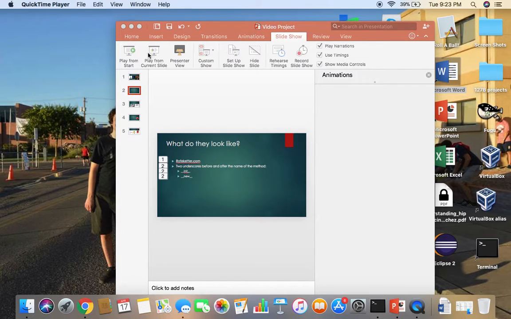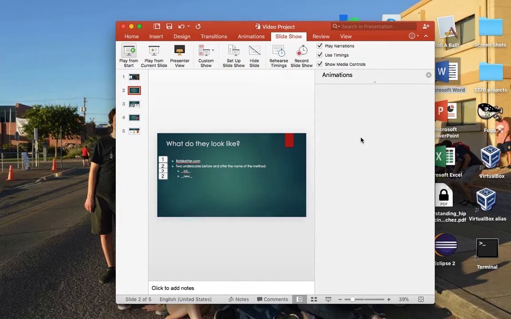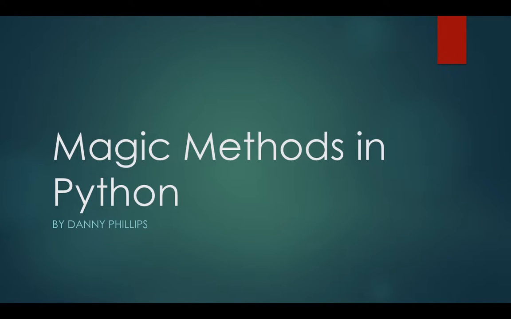Hello everyone, my name is Danny Phillips and I decided to do my presentation on magic methods in Python. Now I first came across this topic in ISTA 130, which is an introductory programming course that teaches Python here at the University of Arizona. In this class, I only learned base level concepts, but did go as far as object-oriented design, creating our own classes and objects and using them accordingly.